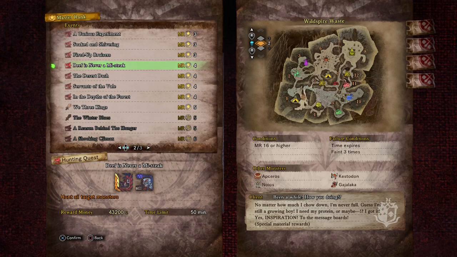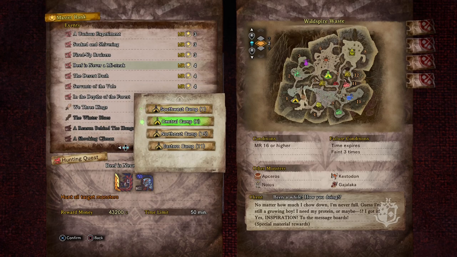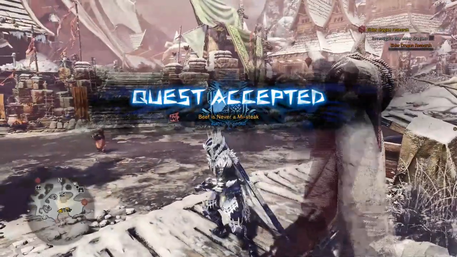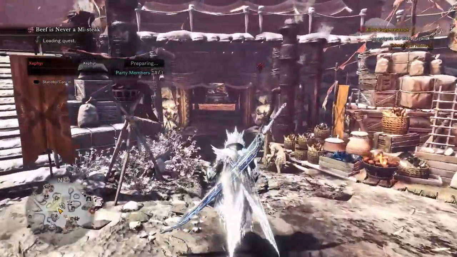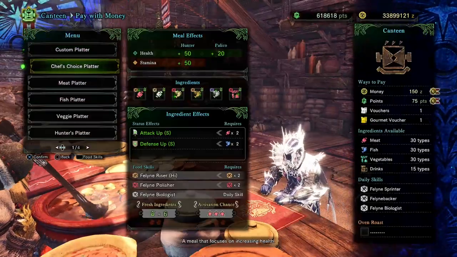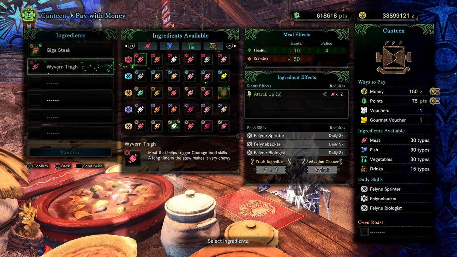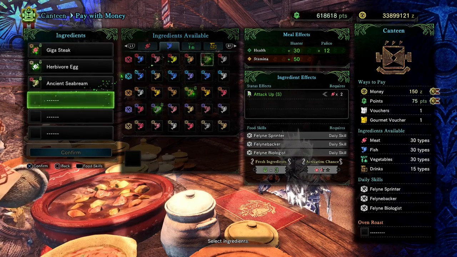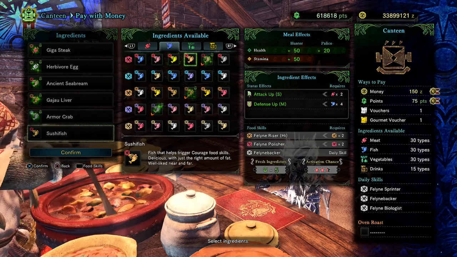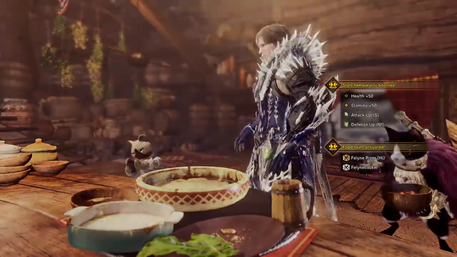Special material rewards. So it's a Glavinus and an Ebony Odogaron. So yeah, lots of new stuff will be going on now, which is pretty great. Probably want more defense than elementals, so we'll take the fish. But I am going to want to bring my dragon mantle, because Ebony Odogaron's a dick.